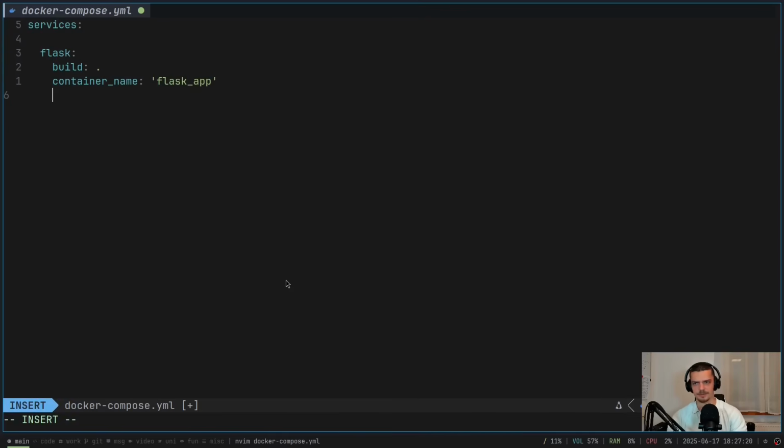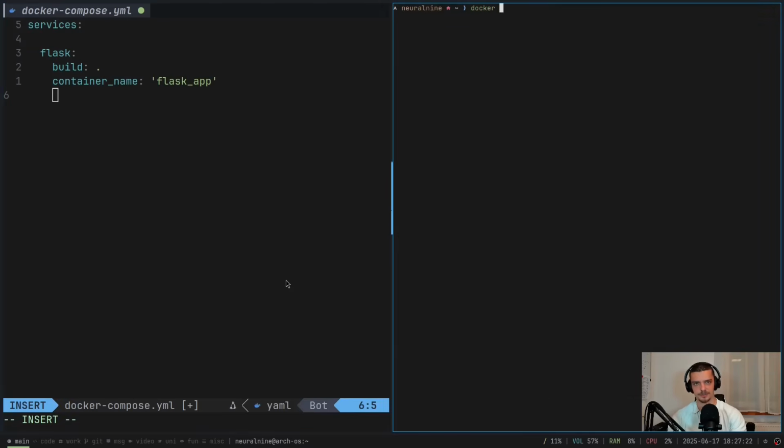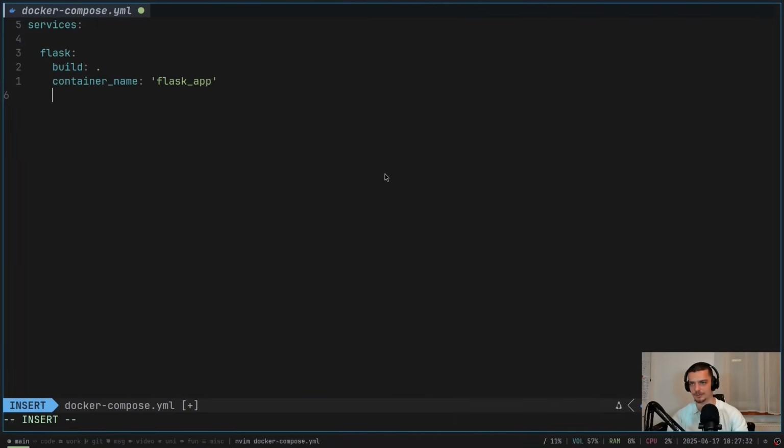By the way, I probably think I need to prune my containers. So let me briefly do that. docker ps or docker container prune to get rid of all the containers that I'm no longer using, or actually maybe I did that already, so I don't need to do that. But you specify a container name that you want to use.